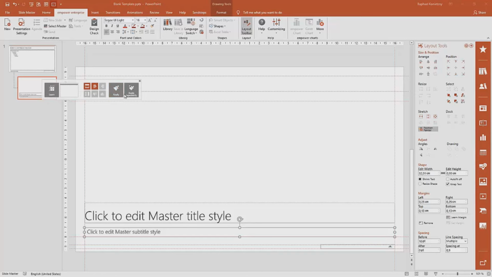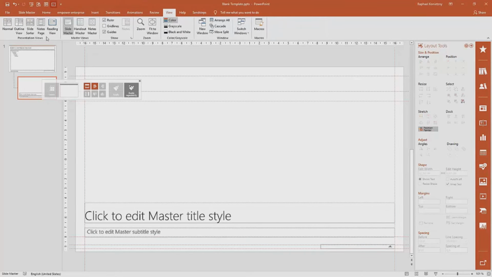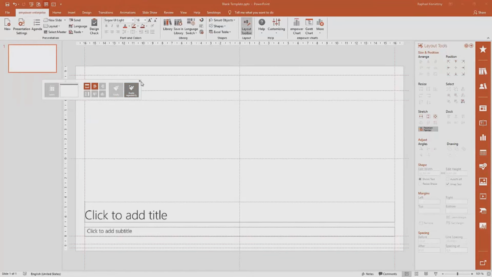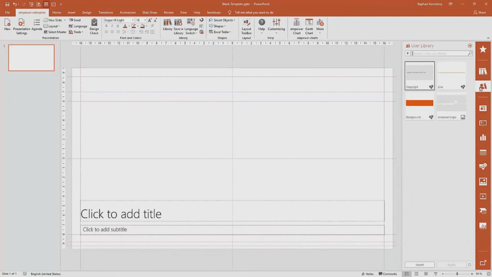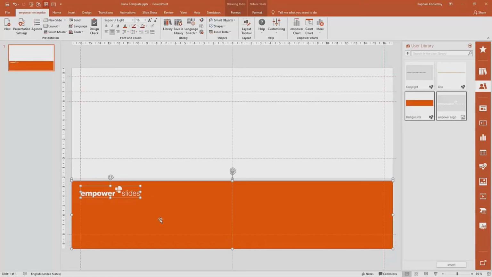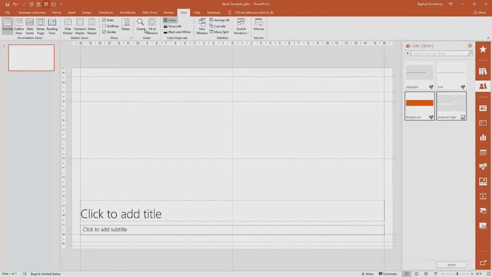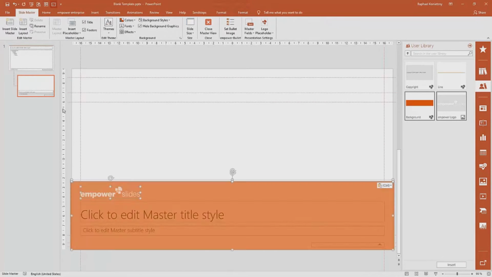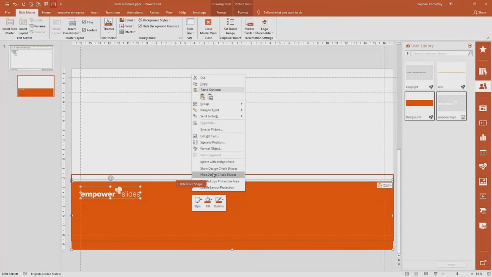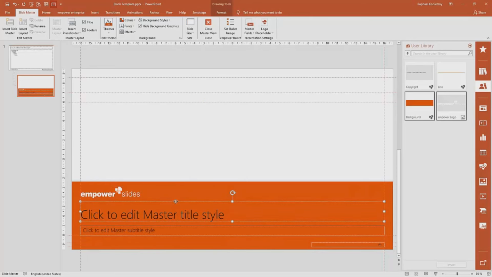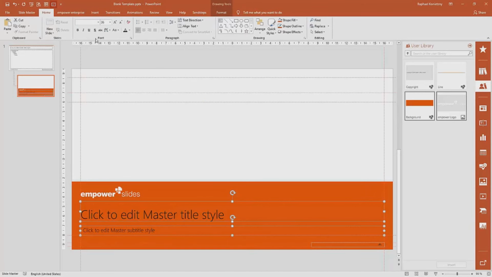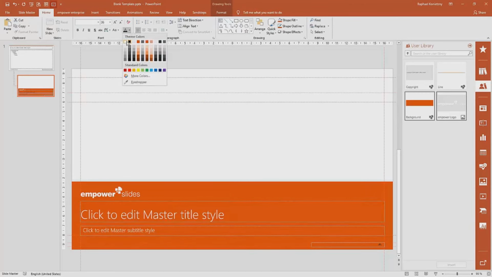Moreover, you can add elements like the logo, for example. We'll bring this to the background and can now change the font color of the title placeholders.